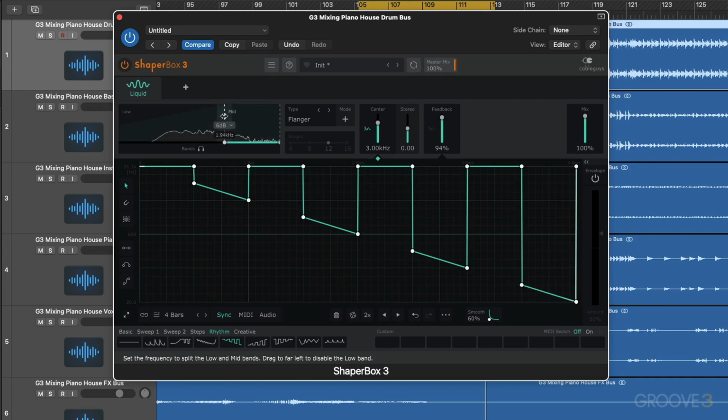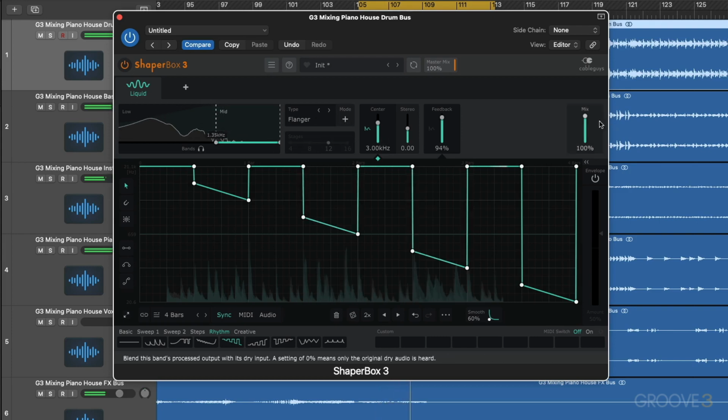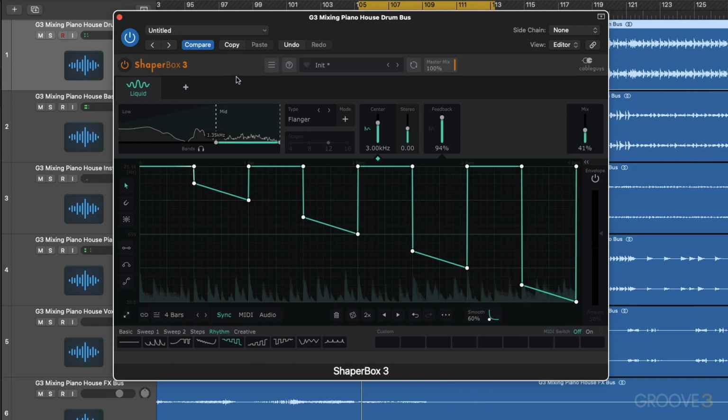Remember, this is just working on the drums. And we could also mix this in parallel. So really creative. That's just working on the drum stem, and you can hear how much interest it's adding in there.